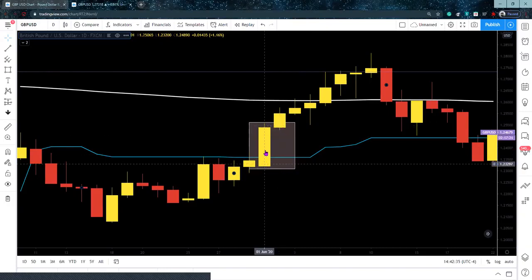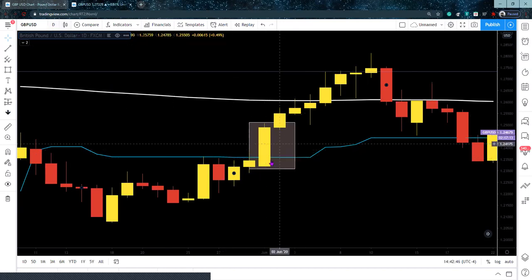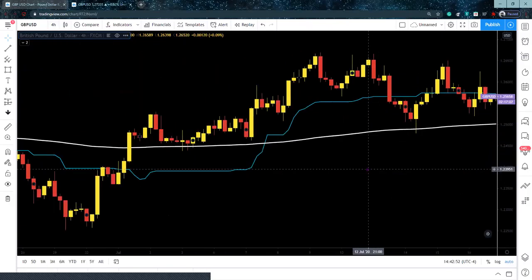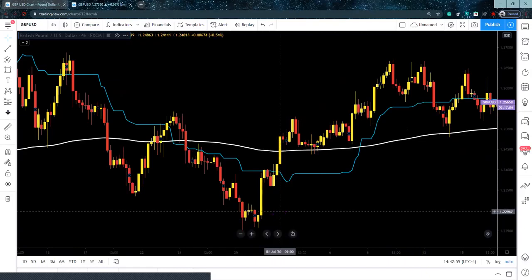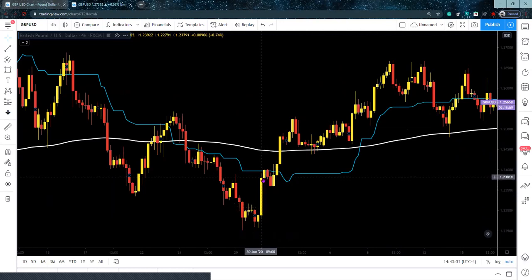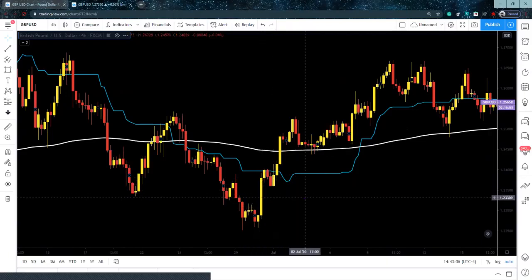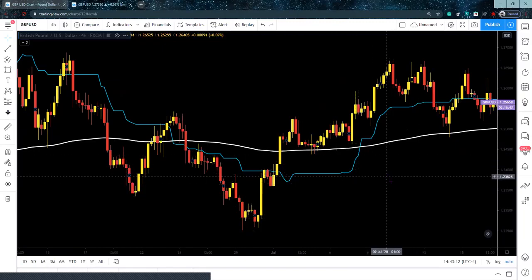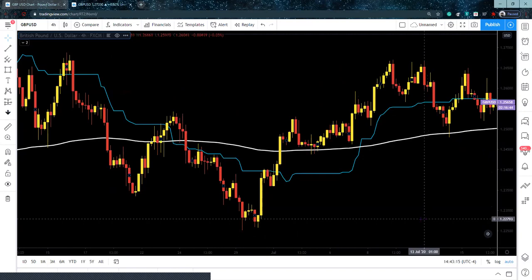Now, do you guys see how it goes by value over time? Each one of these candles is 1 unit of time. What does this mean? Each candle, depending on your time frame, is equal to 1 day. To emphasize this, let's go to the 4-hour chart. Each candle opened on 4 hours, and then 4 hours passed and it closed. Now, yellow are bullish. Bullish basically means that the market is going up, and bearish basically means that the market is going down. That's all it means.